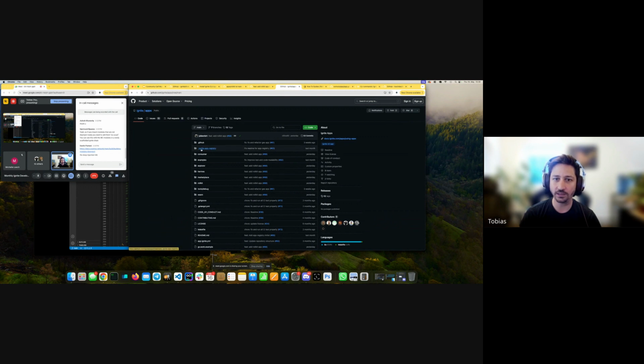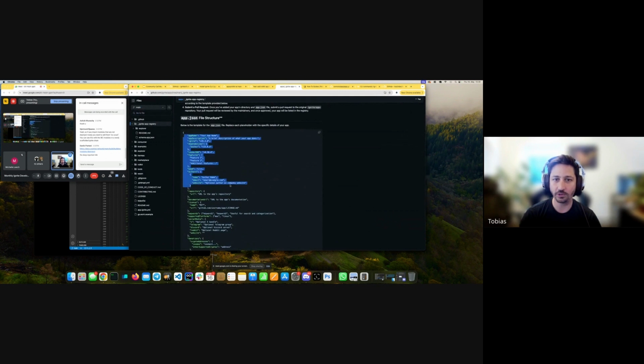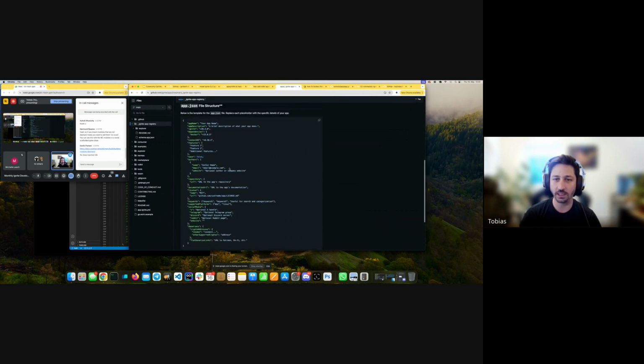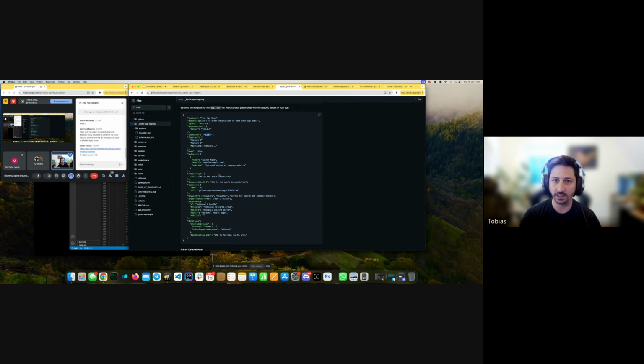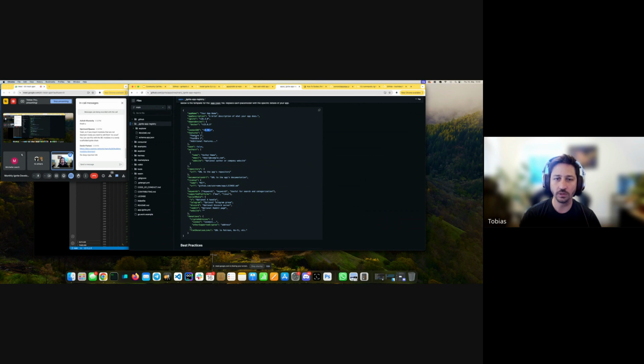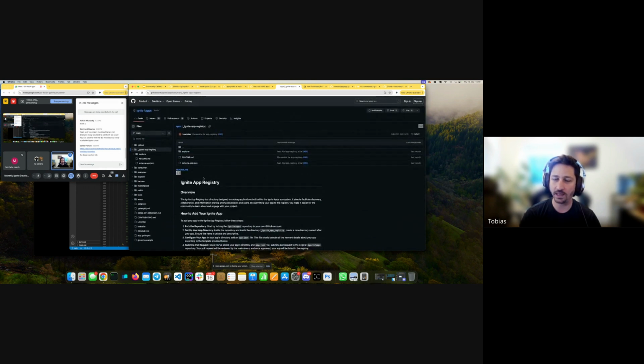github.com/ignite/apps, and in here you find the Ignite app registry. Here is an example app.json file that you can copy and start filling out with the name, the description of your app, which Ignite version it runs on, if there are any dependencies, which Cosmos SDK version it's intended for, a description of the features, if you're using WASM, and so forth. So you just fill it in, you create a pull request, and then you can add it into the app registry and let everyone know that you've created an awesome Ignite app and help developers make their life easier.